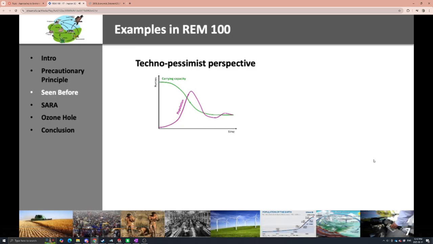The first time the precautionary approach came up in the course was when we discussed the Great Debate. The perspective of the techno-pessimist was basically that we were on a collision course with Mother Nature, and the scientific studies showed that there was a decent chance of an ecosystem and human population collapse. To the techno-pessimist, even just the possibility of this negative outcome was unacceptable, and the techno-pessimist advocated for immediate action. The techno-optimist thought that these predictions were too grim, and the opportunity costs for the proposed actions were too high.